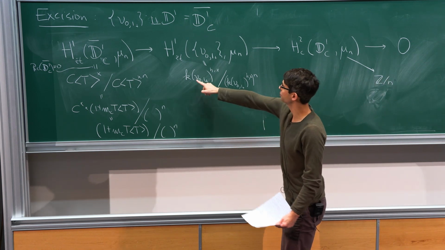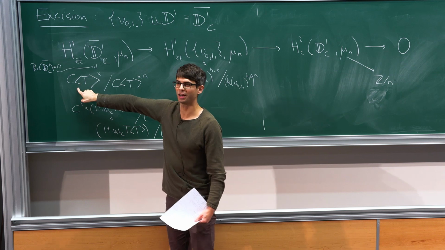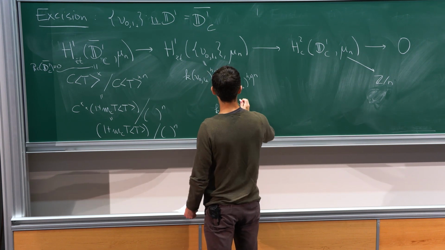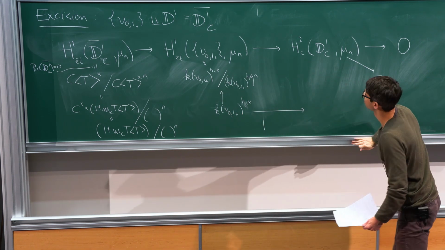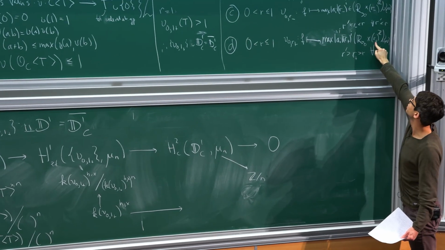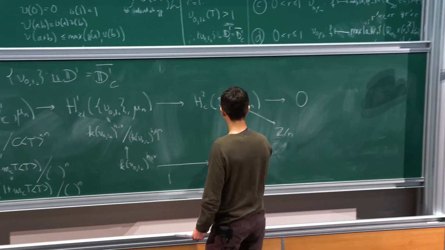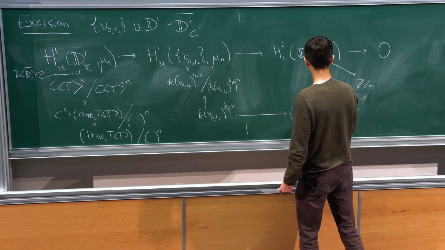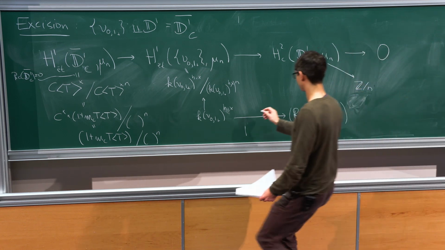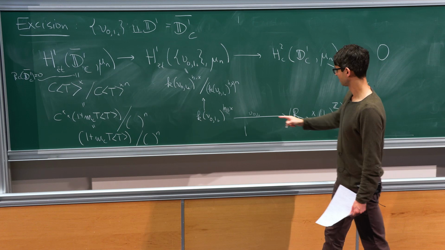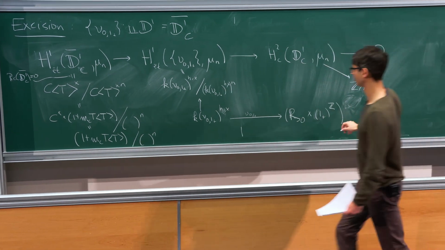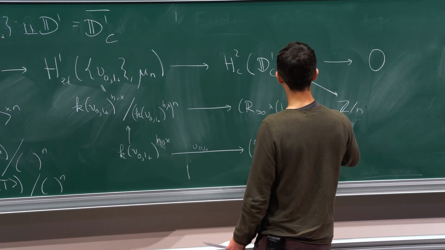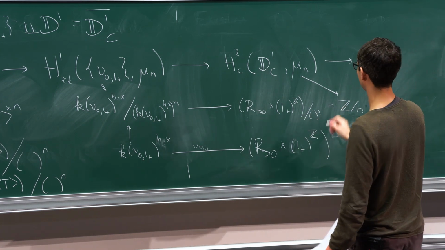It turns out that this valuation, V_{0,1+}, was a valuation on these rings of functions on the unit disk, but it actually extends to a valuation on this field over here. The value group here was r greater than 0 times Z, basically. Of course, this map doesn't descend to here, but if you mod out by n, here it does. Again, this group is divisible, so this quotient is just Z mod n.